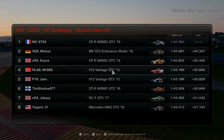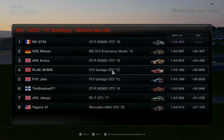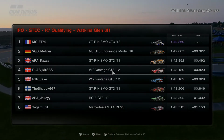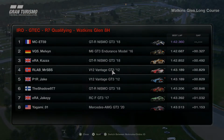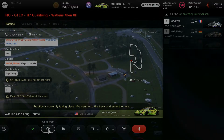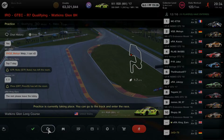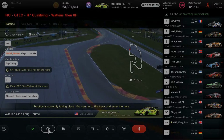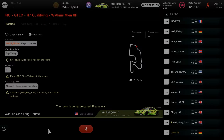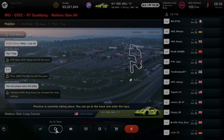And then we'll see the top 7. They will continue with the qualifying session after a short break, and we'll see who can grab pole position. It's hard to not bet on Maddie, right? But you never know what will happen in the Super Pole. It's just 15 minutes, the Super Pole. And yeah, we'll see.